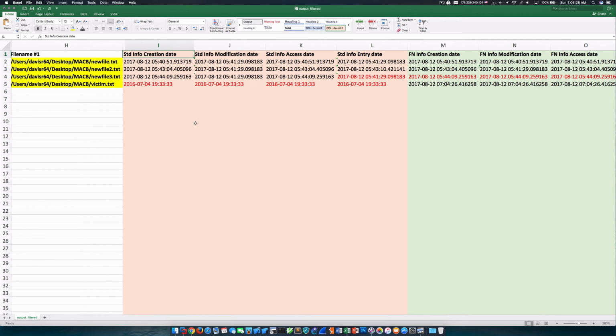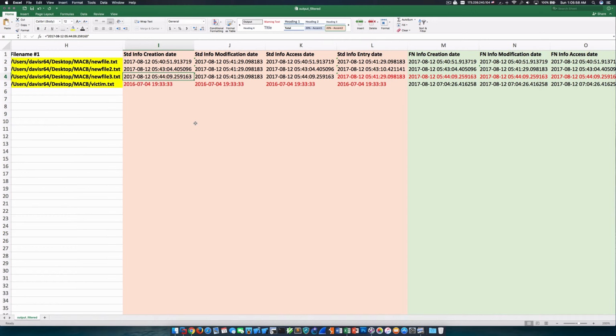Now, a couple of things to keep in mind. First off, this is not in the MACB order. This is actually the B, this is the M, this is the A, and this is the C. Also note that these timestamps reflect UTC, whereas when we were doing the demo, we were looking at the time in Eastern format. So make sure to apply the 4-hour offset of -4 when you're doing the timestamp conversions, and you'll see that they do match up with what we saw earlier in the video.